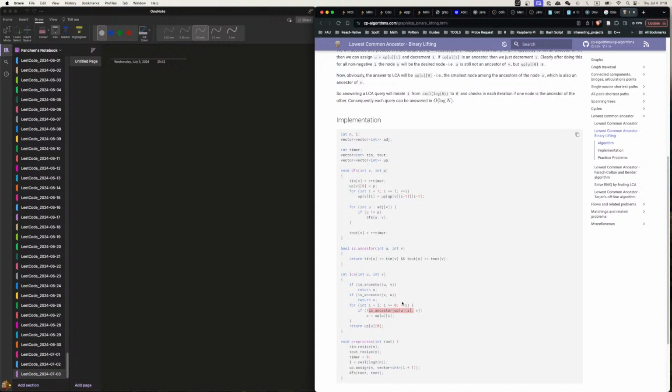If it is an ancestor, we just move down one, because we have to be very careful.